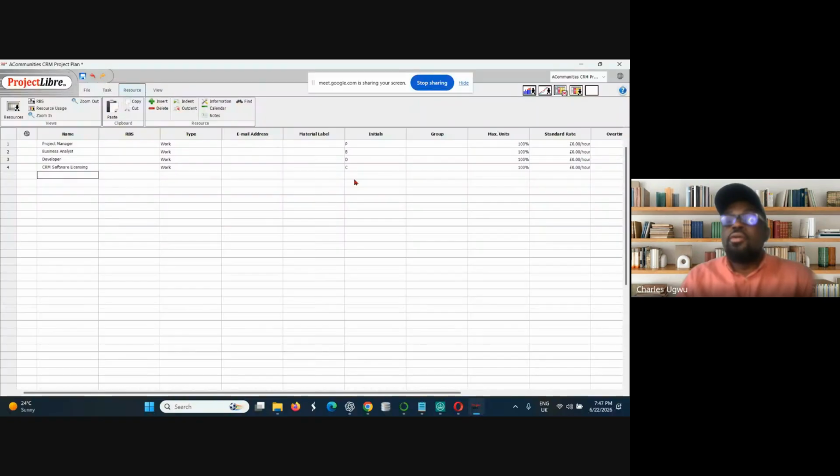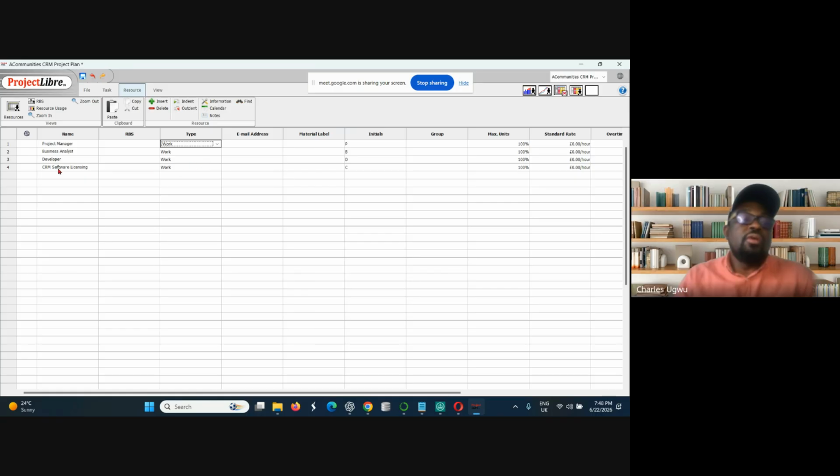So here you see we have our resource sheet. What you can see is the type of resources. The first one is work resources because it's human resources. The second one, business analyst, work, because it's human resources. The third one, developer, work.